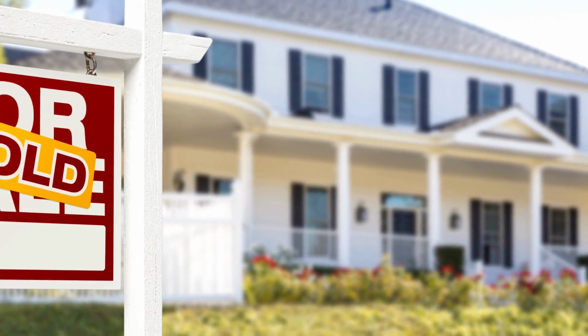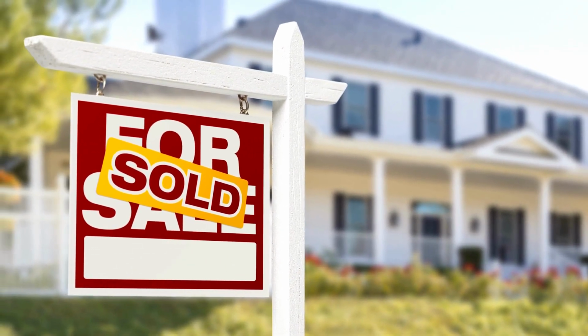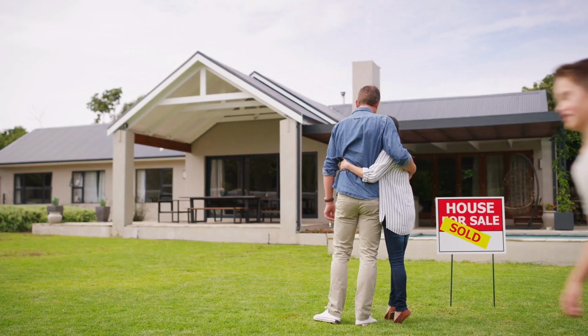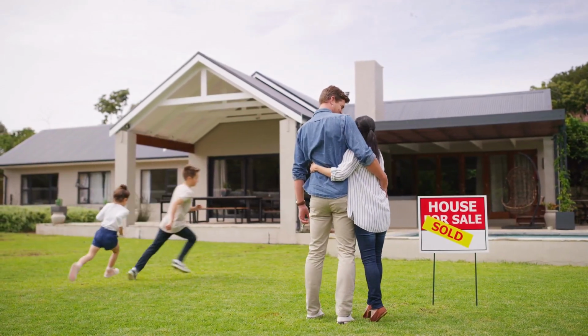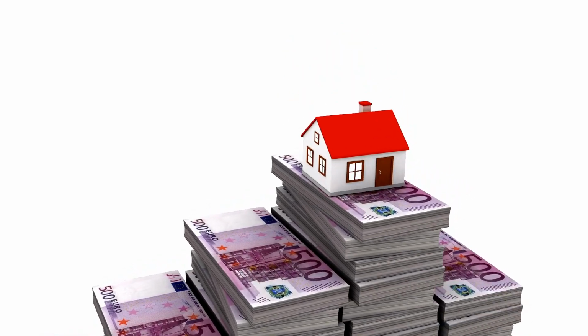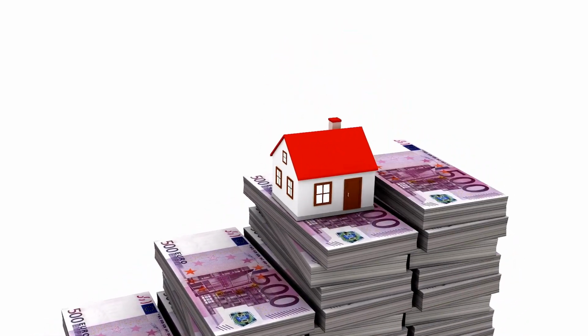And I think another cause for a bull trap, like I said before, is lack of inventory. There's just not much to choose from right now. So when there are fewer properties available for sale, buyers get desperate and they're willing to pay more than they normally would. This can cause an increase in prices, but again, I don't know if it's sustainable in the long term.